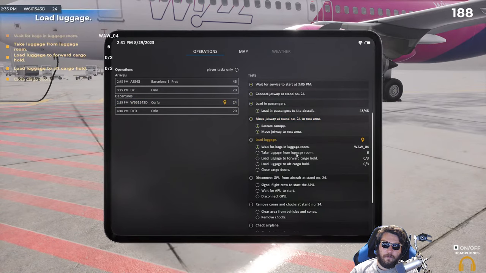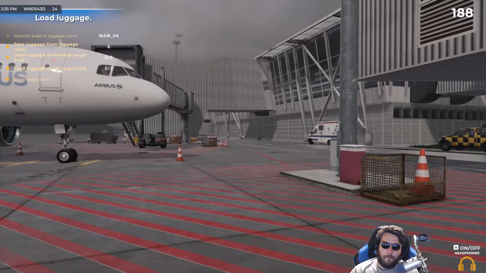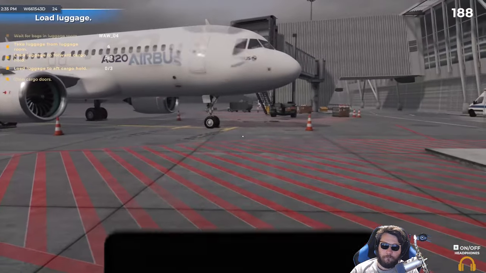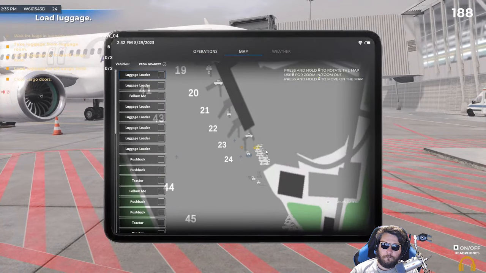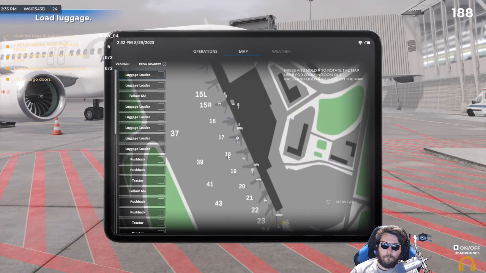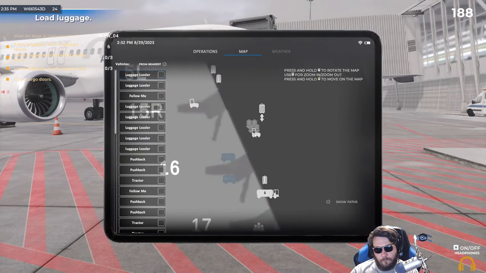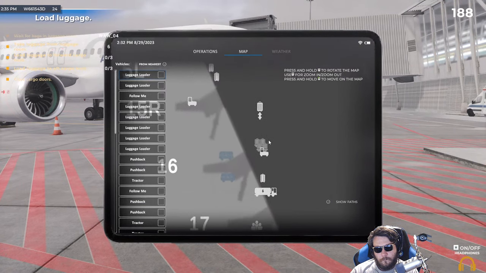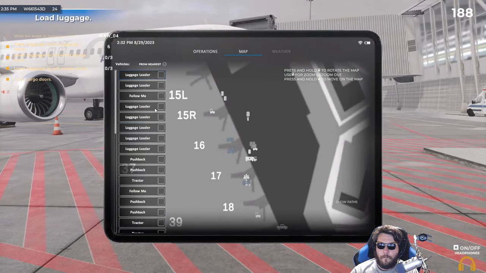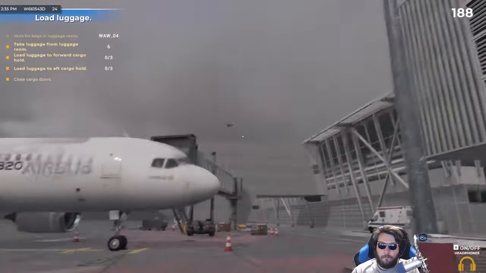Wait, I think we... Do we need bins? They're not in a bin. Well, it says... Okay. Take luggage from luggage room, but I don't... Like, walk up to this and be like, hey, can I have luggage? Yeah, which one? I guess it's just one United big O luggage.